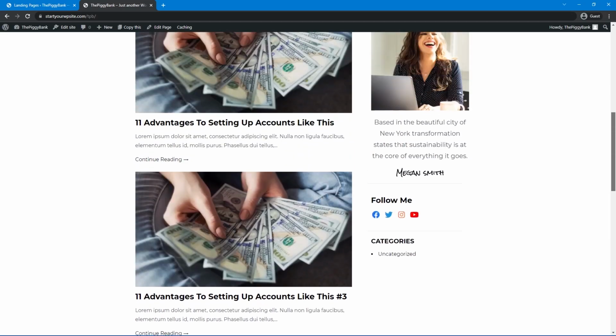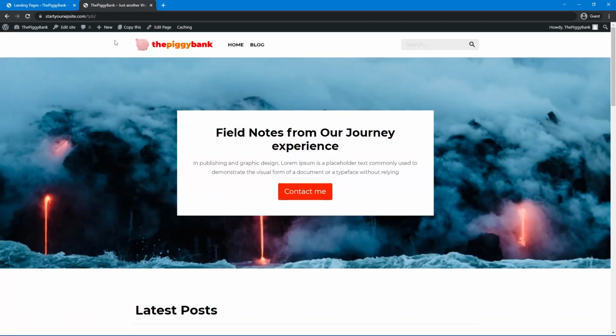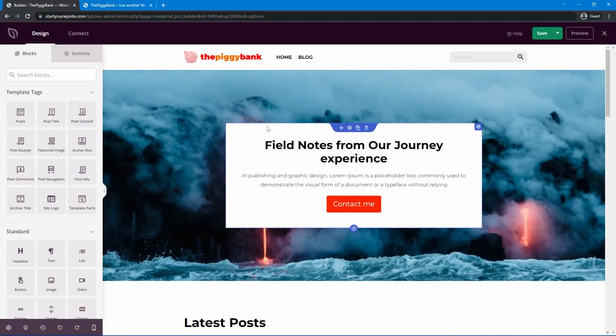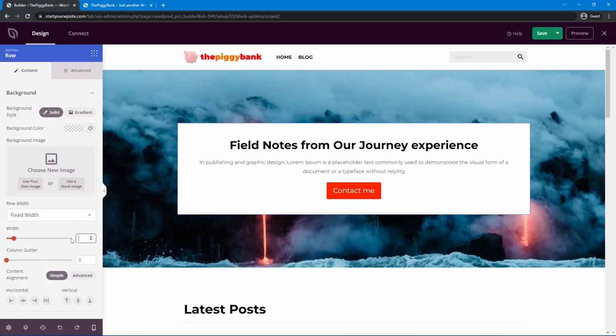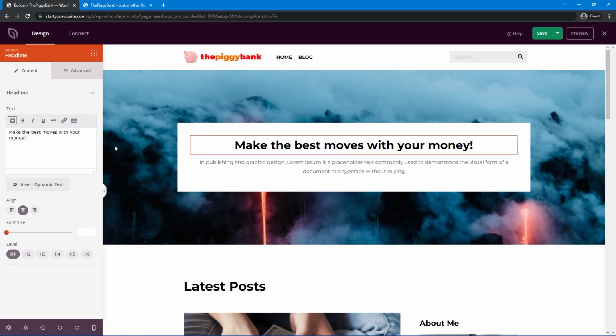Great, now let's go ahead and edit our actual main home page here so we can change all of the content on this section. So let's go ahead and find our home page, which is right here, and edit design. I actually like this section, but I think I want it the full width. Let's go ahead and select the row and just change this to 0 so it goes the full default width. The button I'm not going to be using here. Let's delete this. And I'm just going to update the text here. So let's use that same tagline that we used in the footer. I'll just put that here.